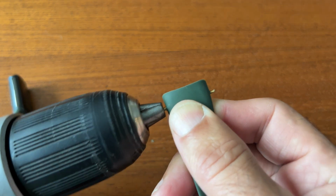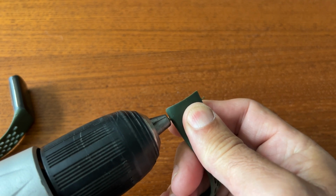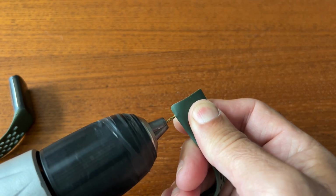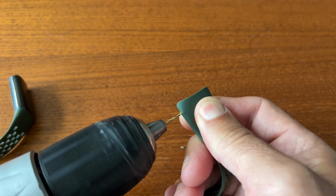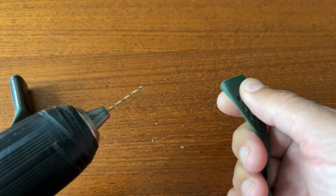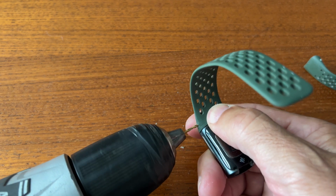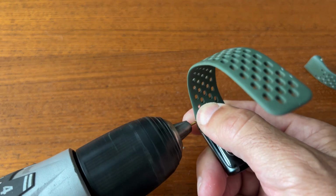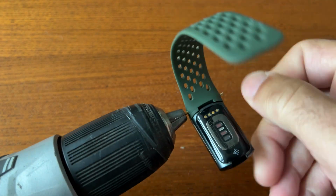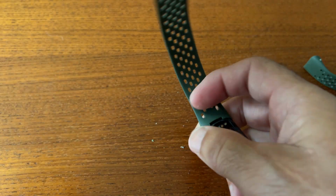I'm going pretty slow. And you can see I made it all the way through. So then you just want to back it out and take it all the way out. The hole will be very unnoticeable at this point, as this, I believe, is silicone. You want to do the same thing on the other side.